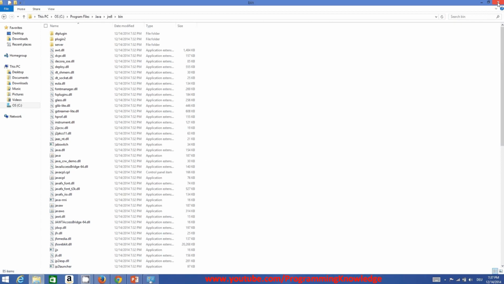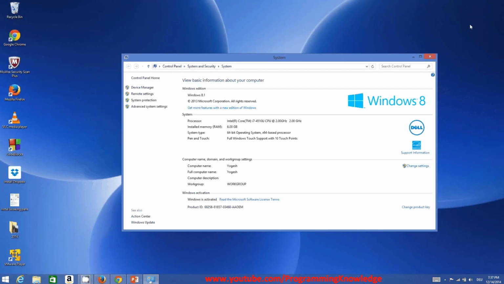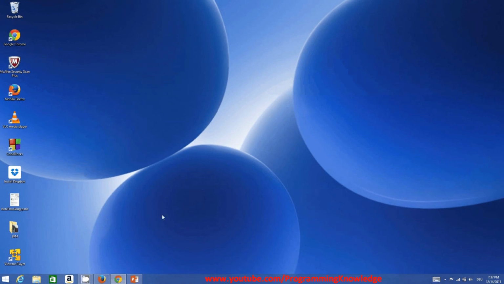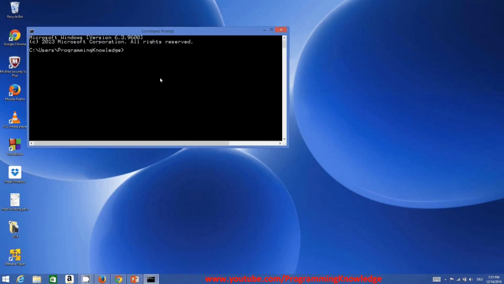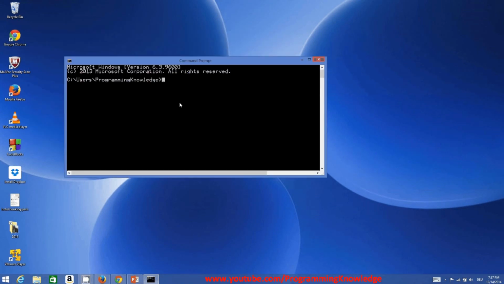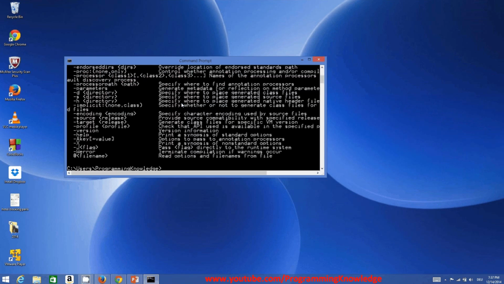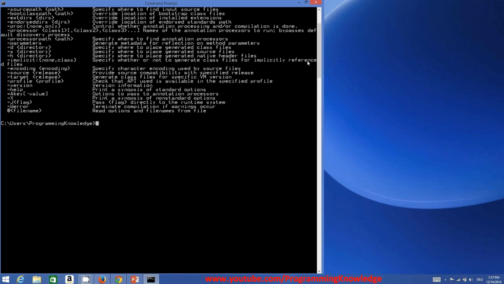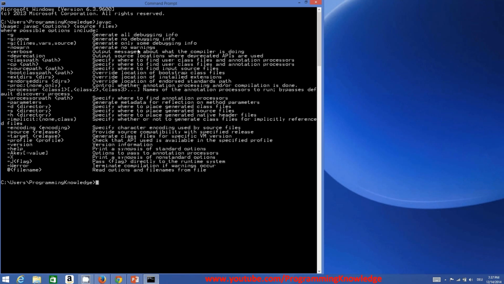Now once you have set your environment variable, we will open command prompt once again and check whether Java is really installed in our system or not. Once again give javac and press enter, and this time I can see a big response to my javac command. It's saying that the usage of javac is that you need to give some options and a source file.